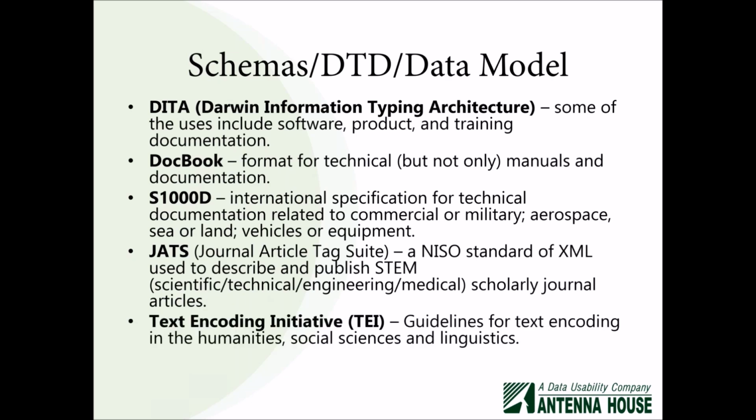And then TEI, Text Encoding Initiative, used heavily in the humanities, social sciences, linguistics. All these schemas, all these standards have been deployed. There's organizations that work extensively with them. There's a lot of resources available today if you want to implement a DITA, DocBook, a JATS, S1000D, TEI solution.